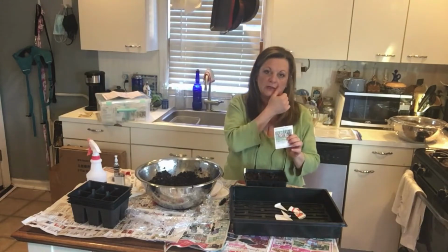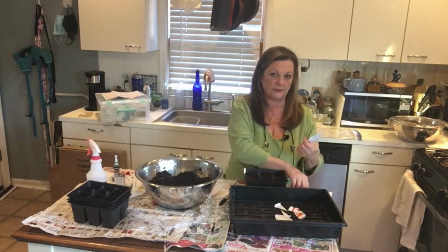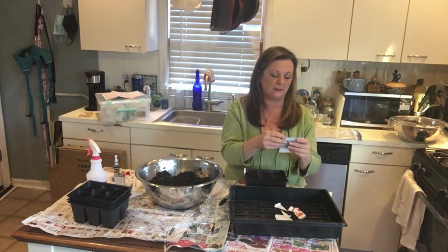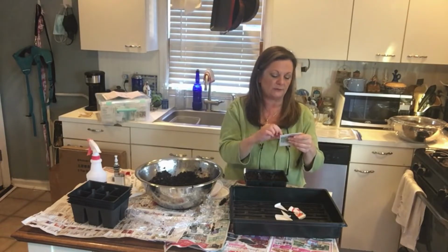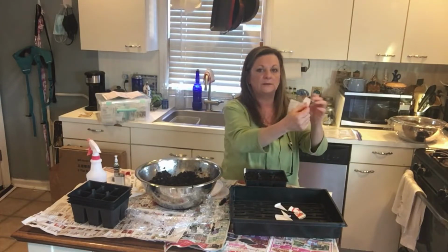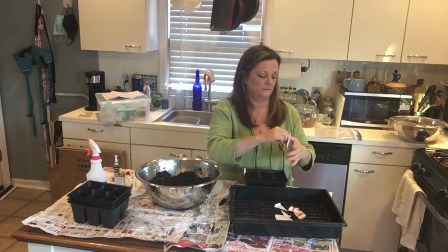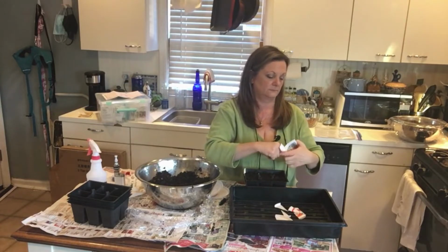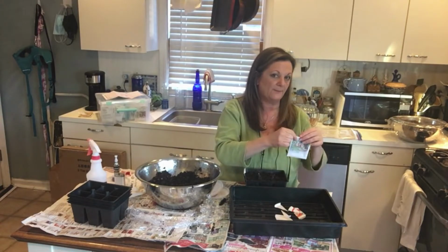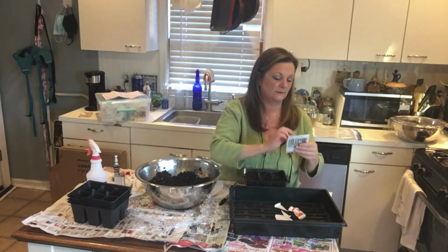What I also do to keep myself from going crazy is when I open a packet of seeds, because they're so tiny, even if you fold it back, a lot of times they can scatter and run all over the place. So I'm very careful that I only open one little side like that. It's enough for me to get them out. And then when I go to close it back up, I use a paper clip to make sure that it just stays closed.